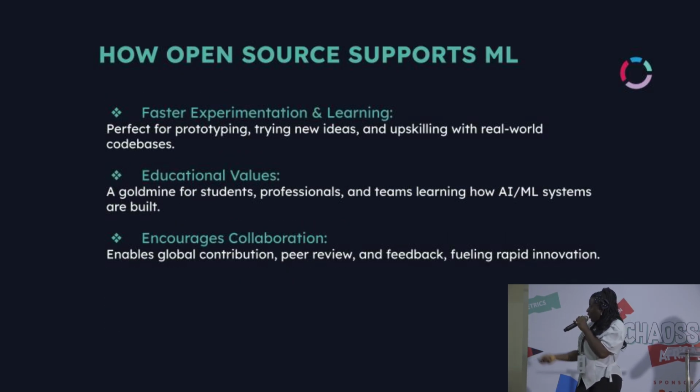Then one other thing is that it supports faster experimentation and learning. It's perfect for prototyping, for trying new ideas, and even upskilling in the real world. So if you want to work on real-world or hands-on projects, open source supports that. Then educational value: this is a gold mine for students, for professionals, and for teams that just want to learn how AI and ML systems work generally. This is a platform that can help you.